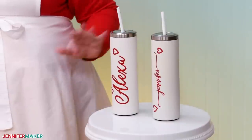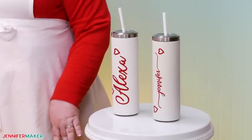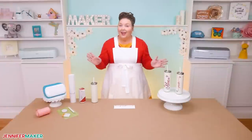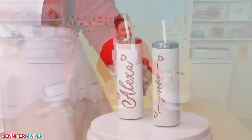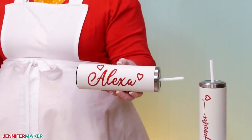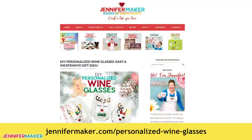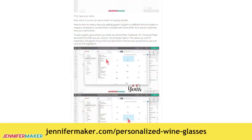Now, glyphs are special characters or variations on letters that typeface and font designers often include. They're definitely optional, but super cool. See, the Alexa version looks nice just as it is. Now, I have a tutorial that covers glyphs and how to get them at jennifermaker.com/personalized-wineglasses, so check that out to learn a new design skill.